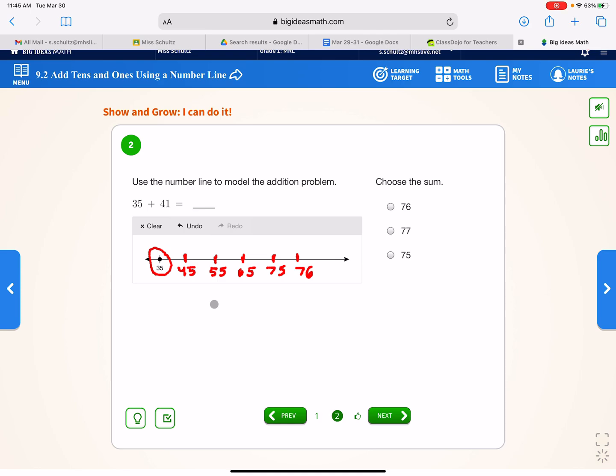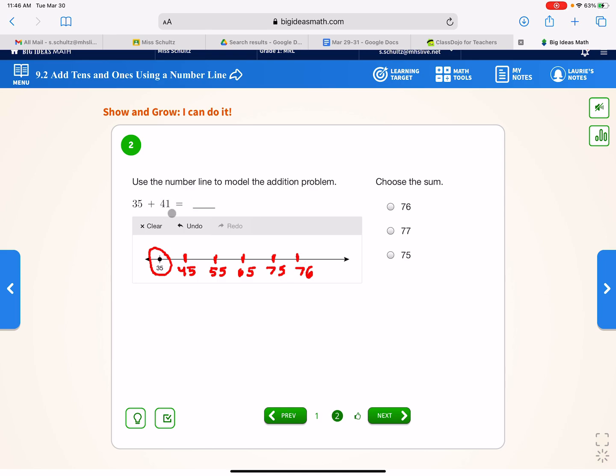Notice how we've been practicing making number lines by counting up by 10, or counting by ones, working with 1 through 10 or 10 through 20. This lesson combines both of those. What I like to do when I'm drawing my number line is count in my tens place value first to see how many times I need to count up by 10. Since 4 was in my tens place, I'm going to count up by tens 4 times. Notice I started on 35 and counted 45, 55, 65, 75.